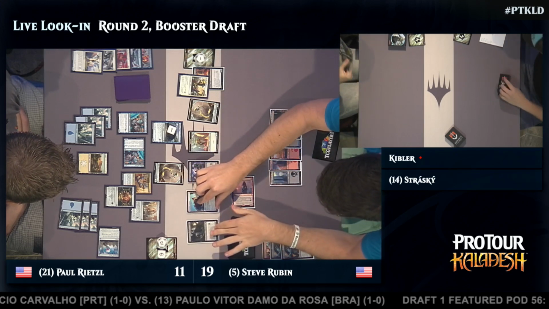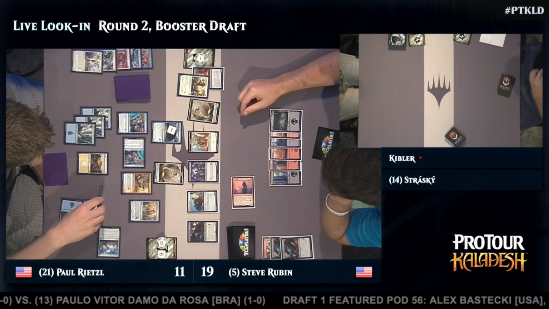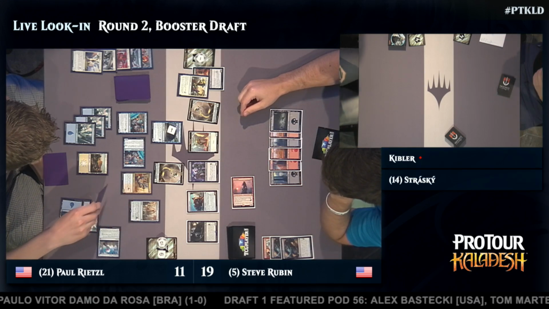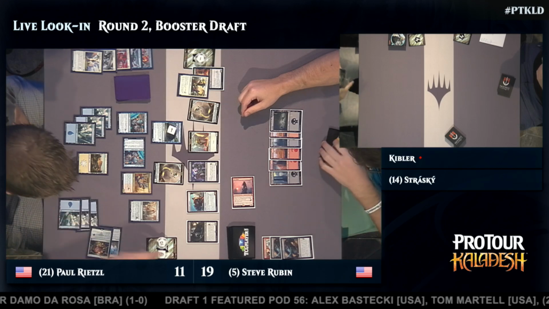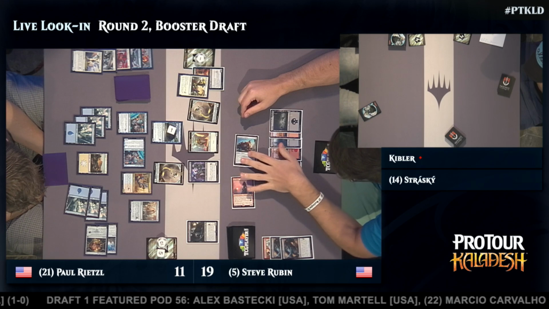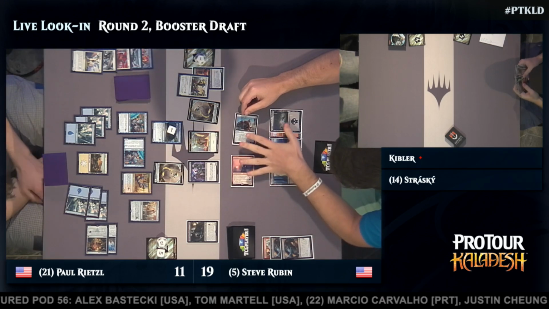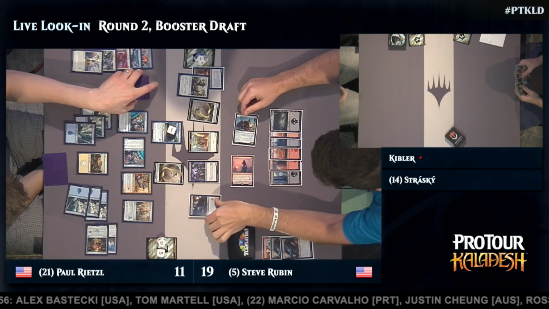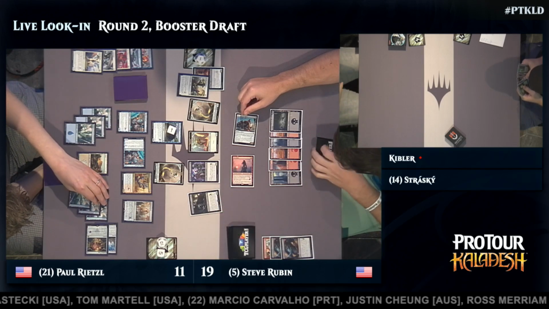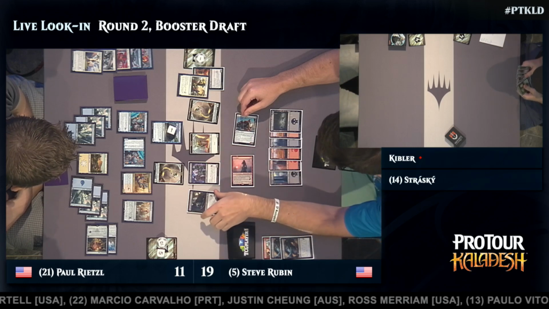Now, the good news for Steve Rubin is that the Renegade Freighter doesn't particularly care about 1/1s. I mean, sure, if you want to stack a bunch of them on it, but you've got to put a ton of them on it. You know what it does care about, though, is Deadlock Trap. Deadlock Trap, that's right. And that's a good place for Paul to use some of that energy. Yeah, Deadlock Trap is a fantastic card against vehicles, actually. Really is. I mean, Rubin forced him to do this, and you at least encouraged him.